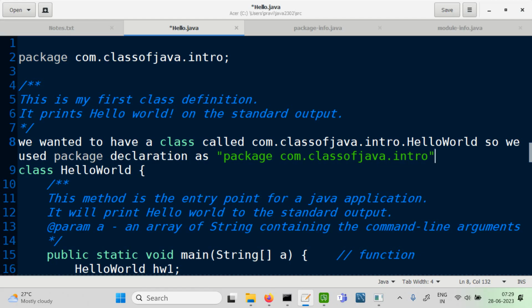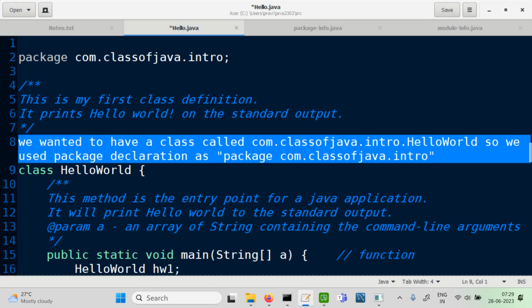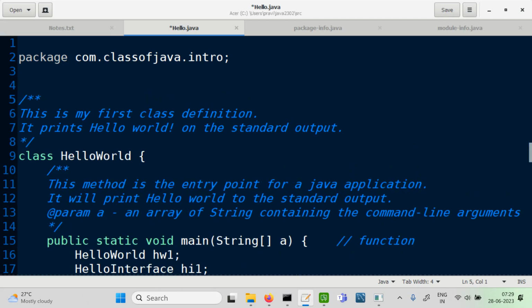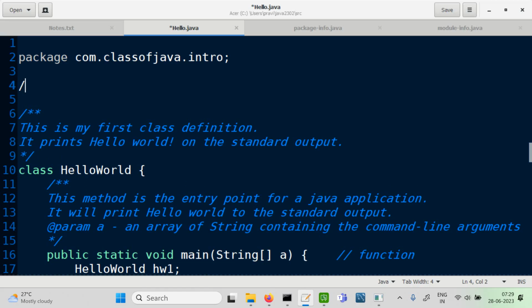What I'll do here is I'll keep this as is. It cannot come between the declaration and the documentation comment. We can have this as a block comment over here.